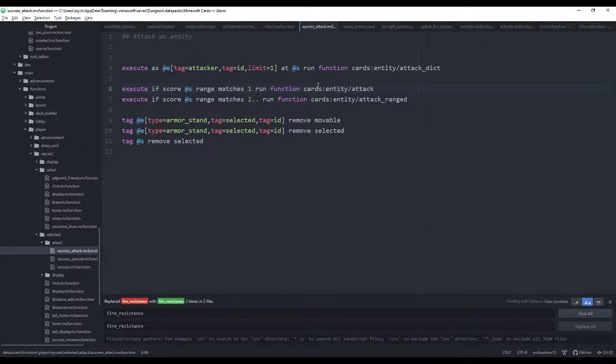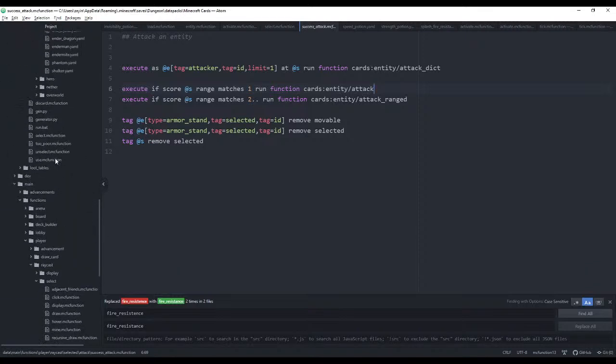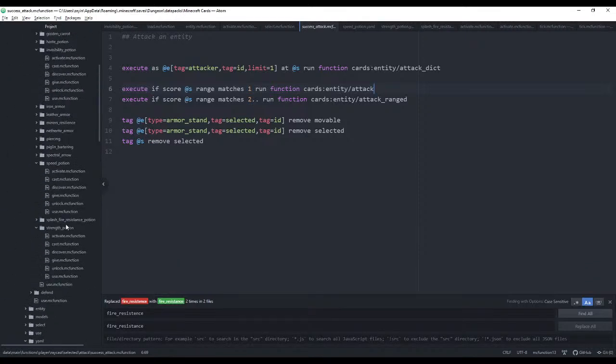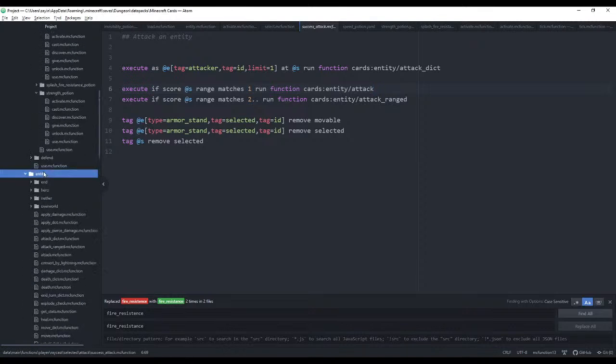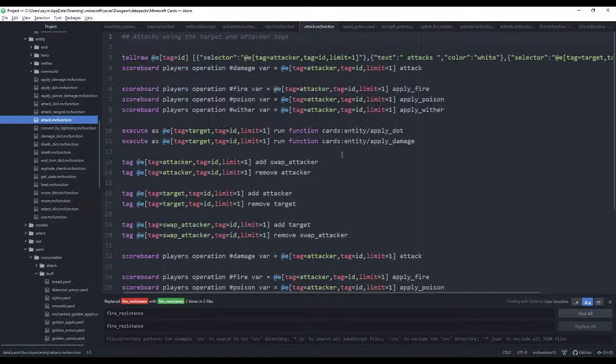Okay. So I think that I need to add a clause to prevent you from applying strength to a special attack entity. Normal melee entities should be able to have that. So that's this very specific case. So cards entity attack. So back up here. Cards entity attack is actually at the top. Just attack. Okay. So here's the fun area.